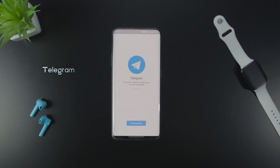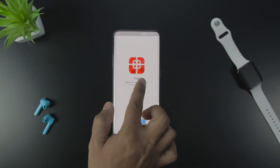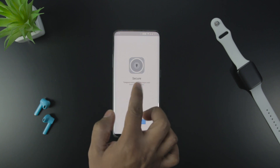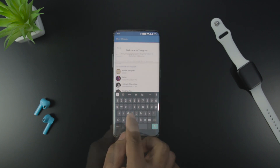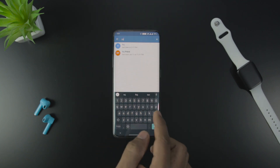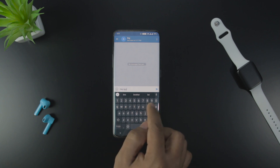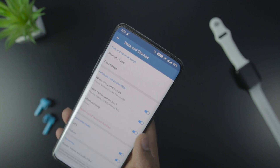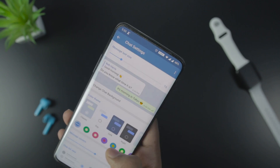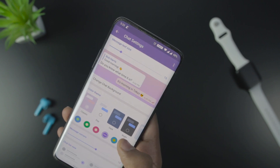Next up we have Telegram, which is unarguably one of the best WhatsApp alternatives due to the features it offers. Apart from messaging services, Telegram offers you the ability to create your own public channel, do secret messaging, send self-destructive messages, create supergroups, and share big-sized files. All your messages are completely protected with end-to-end encryption. The app also provides some cool customization, where you can change the theme of your chat, including dark night and arctic color themes.